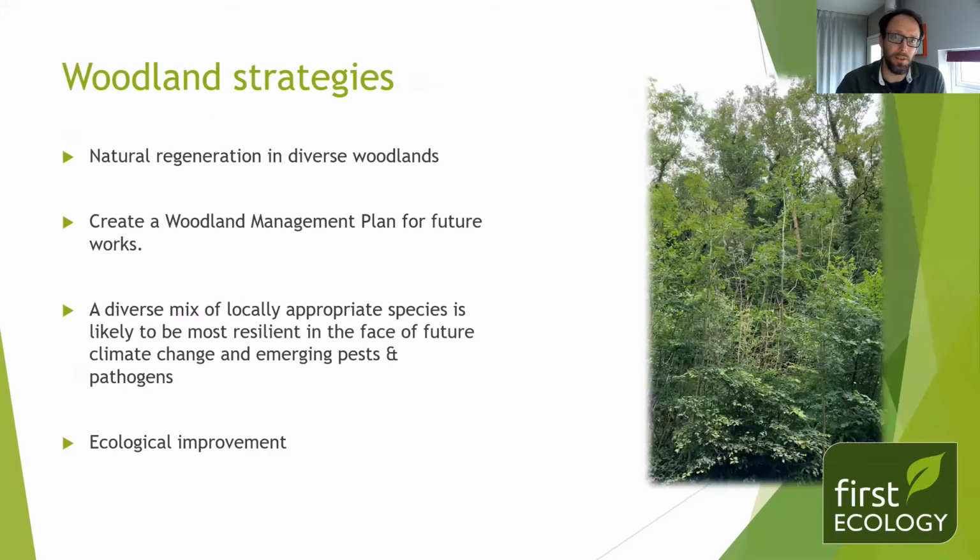So in terms of the strategies that we will be looking at, we are looking at natural regeneration rather than just extensive planting, trying not to replicate some of the problems of the past with planting woodland using too few species or species that haven't arisen locally. The management plan will help to plan for the future, both in terms of what we put there, how we structure it, and how much it is going to cost?